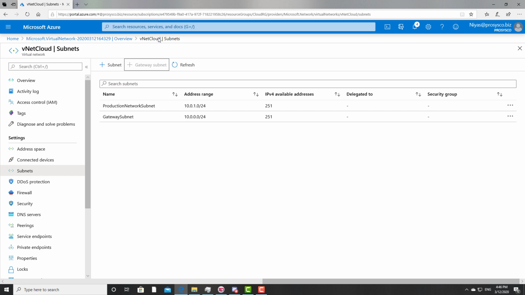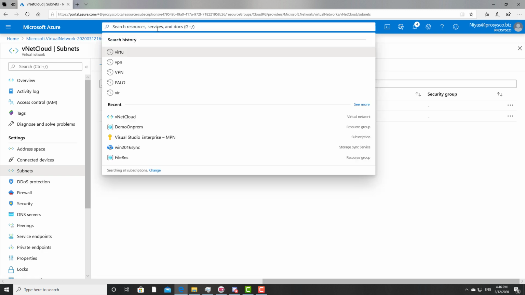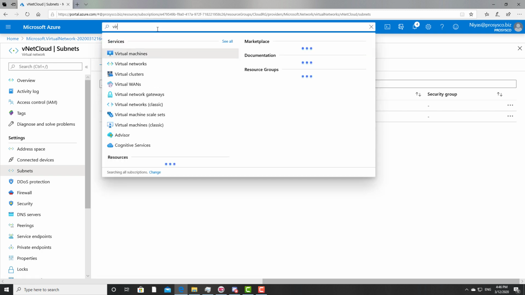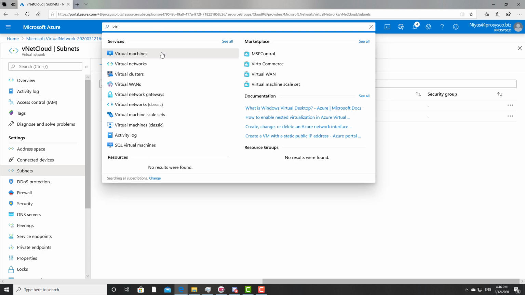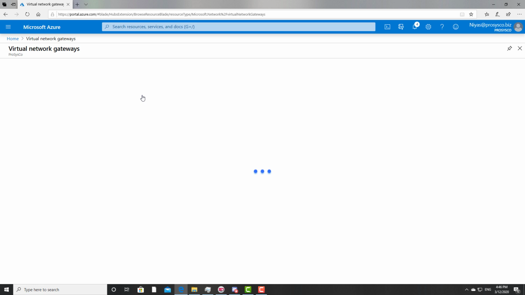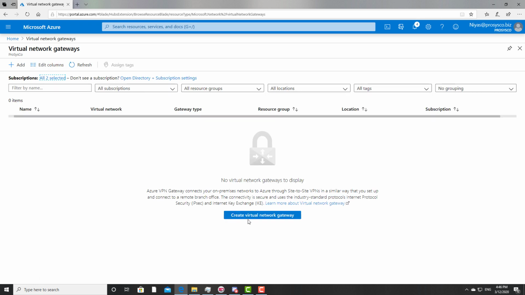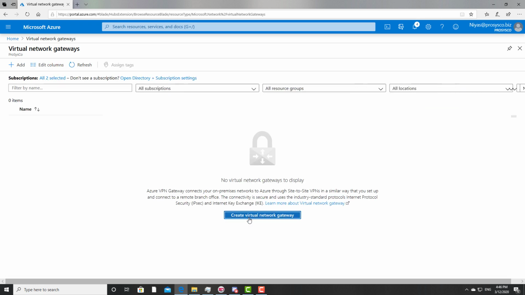Next, we have to create a virtual network gateway. So search for virtual network gateway, then click on create virtual network gateway.